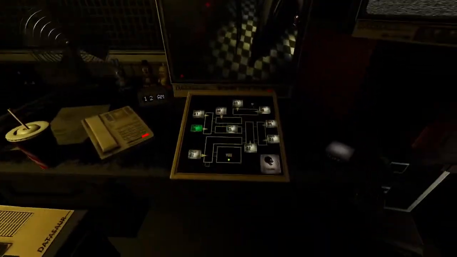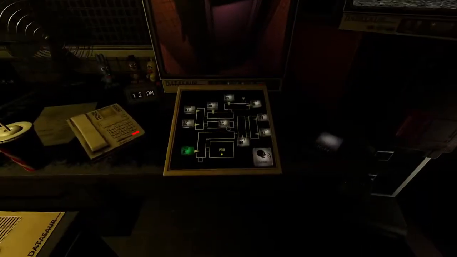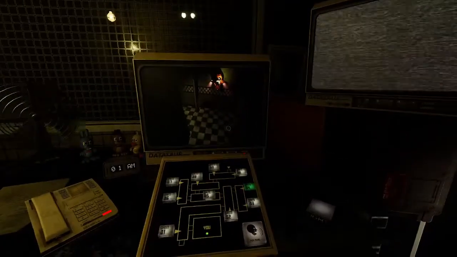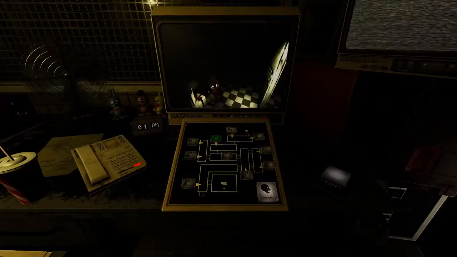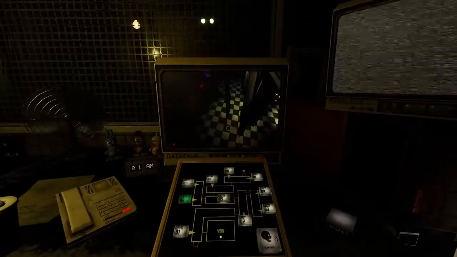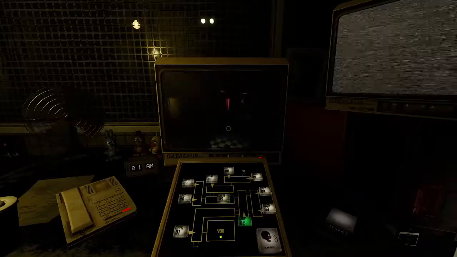To lure Springtrap around, you have to play audio using the button at the bottom of the monitor in a room that connects to the one he's currently in. Cam 9 connects to 8 and 10, Cam 6 connects to 5 and 7, Cam 2 connects to 3, 4, 5, and the window. You can get a pretty good idea just by looking at the map and seeing what rooms connect where. Springtrap may not always listen to audio, but if you use it enough, he'll walk over eventually.